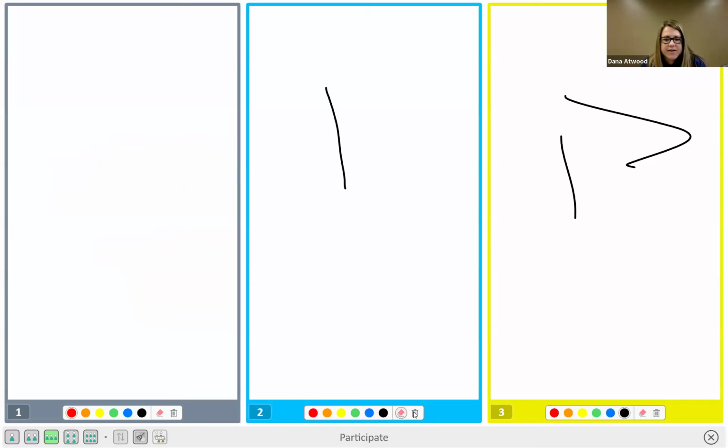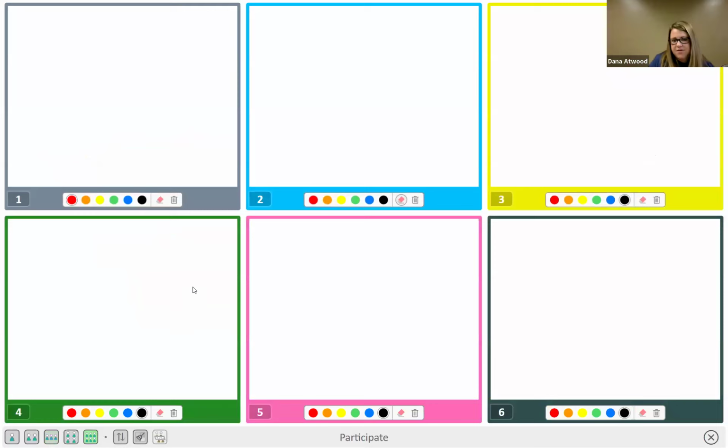So then I'm going to go ahead and click delete and clear these. Now, another feature is you can bring up 6 students to the board. So you can bring that up if you want. That gets kind of crazy, definitely, for sure. However, you can have student 1, 2, and 3 start working on those problems. And then for classroom management, you can point to 3 other students and say, you're 4, 5, 6. So when student 1 sits down, have student 4 come up. So then you can work on time management and not wasting too much time. And again, they each have their own box, and they can erase their own problems at the board.